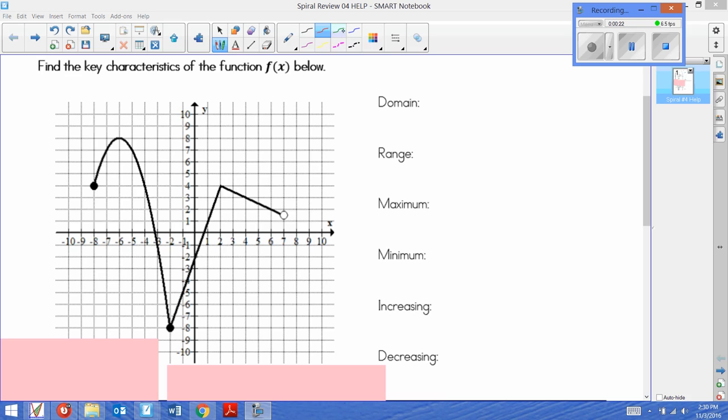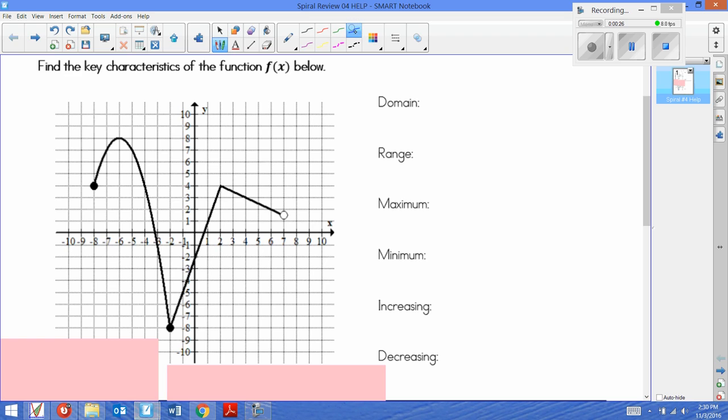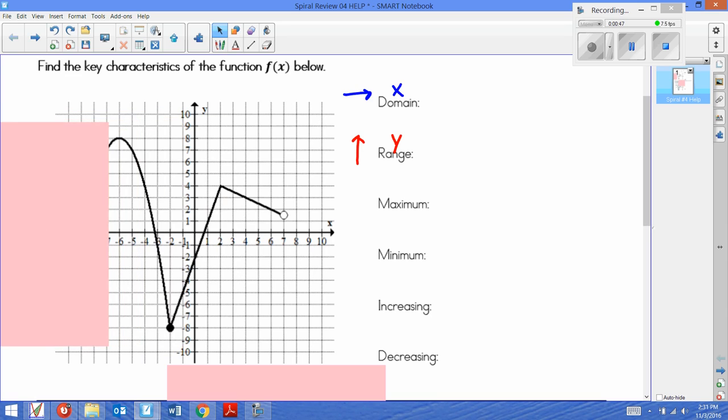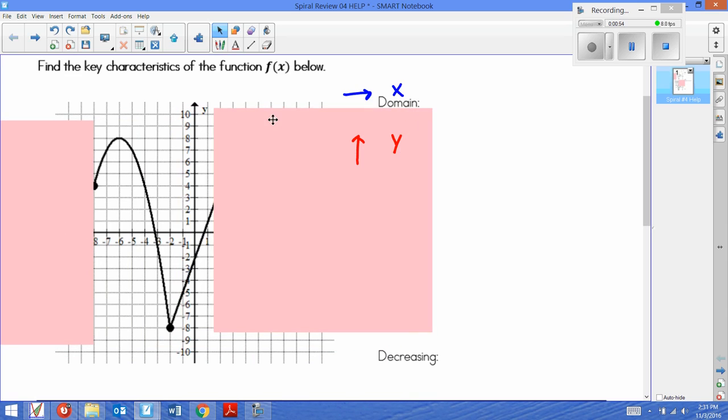Okay, so domain and range are the first 2 things that we need to identify. Well, let's recall that the domain is x values, and those go from left to right, and the range are the y values, and those go from down to up. We always go from small to big. Let's use our post-its to help us cover up the graph for the domain. So I'm going to cover up the graph from left to right, and I'm going to cover up what I'm not using. So I'm not using any part of the graph over there.